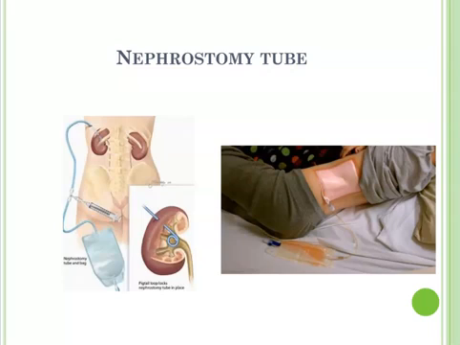So they're placed externally. They go into the pelvis of the kidney. And as we do that, I'm going directly into the kidney. That means there's a huge increase in the risk for infection. So pyelonephritis is a really big concern for these patients. And these tubes are not comfortable. So as long as they have to be in, they'll be in, but we don't want to use these as a long-term solution.